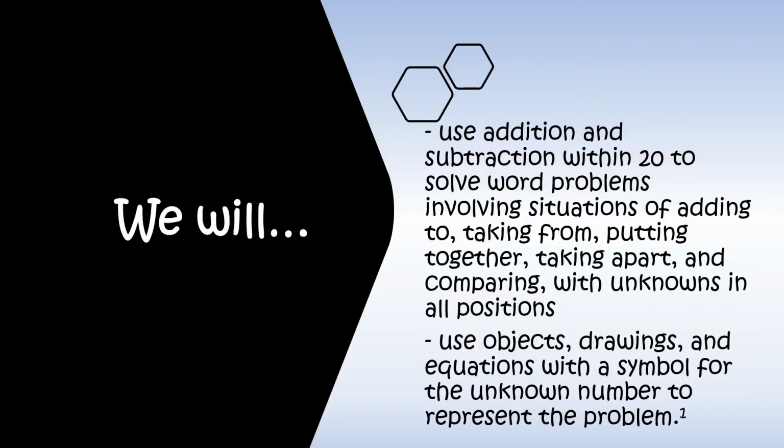Today, we will use addition and subtraction within 20 to solve word problems involving situations of adding to, taking from, putting together, taking apart, and comparing with unknowns in all positions. We're going to use objects, drawings, and equations with a symbol for the unknown number to represent the problem.